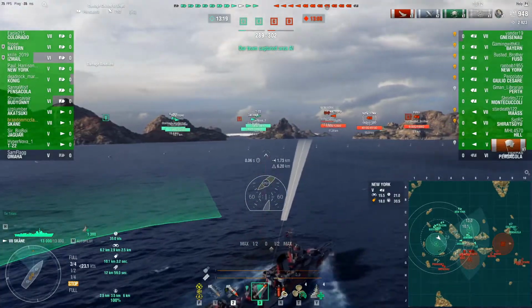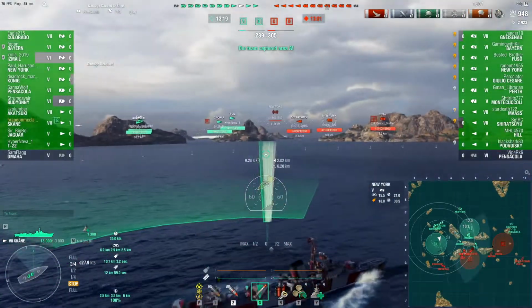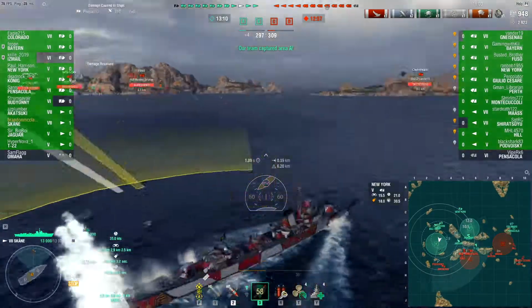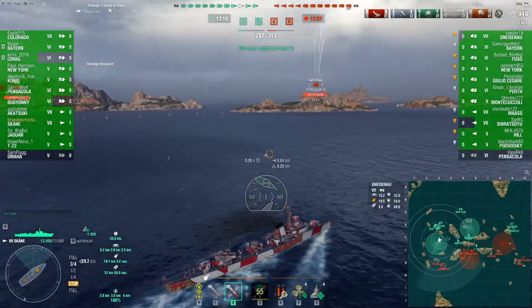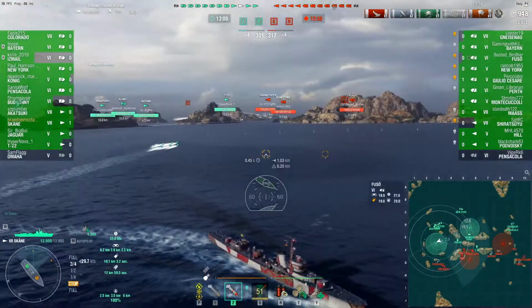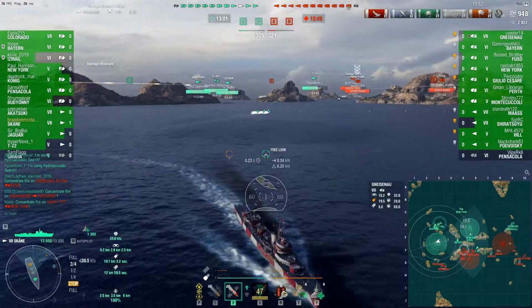There's an enemy New York pushing the center of the map. Our Akatsuki is cutting into the middle of the map to kind of deal with the New York, and our friendly Jaguars right there as well. So I do launch torpedoes at the New York. The Jaguars are underground, so I don't figure he's going to run into those.